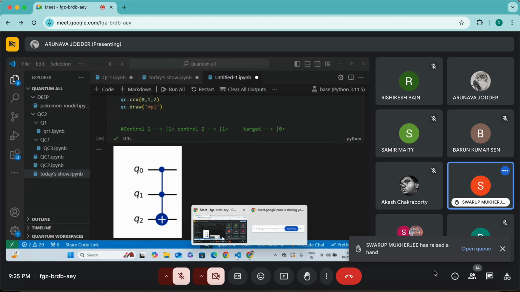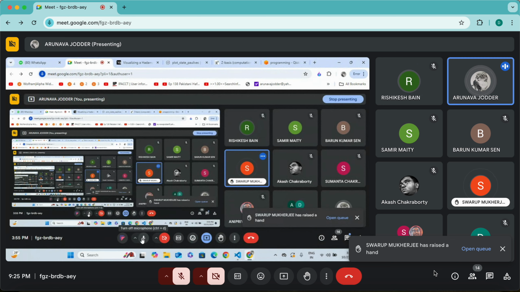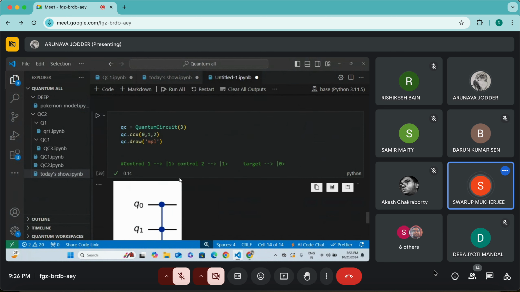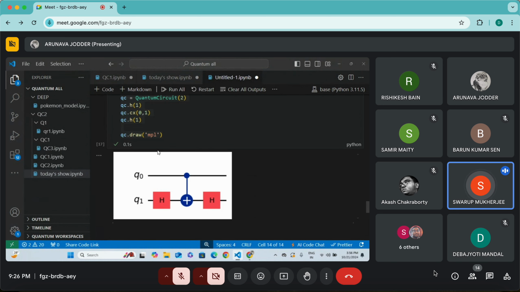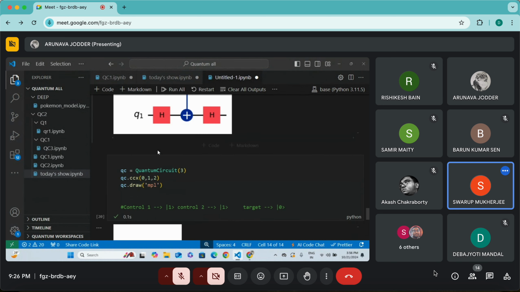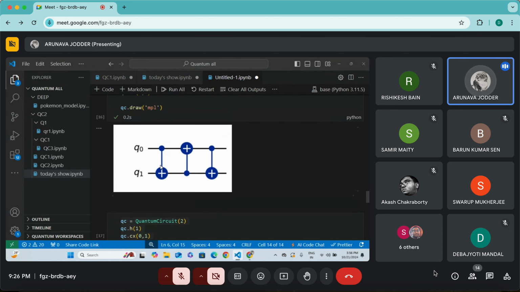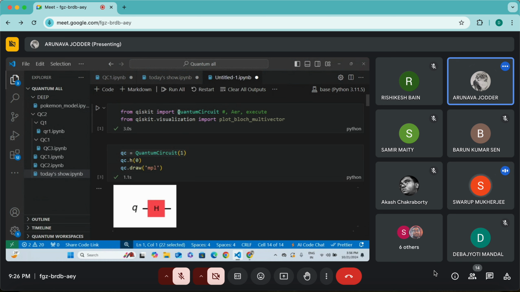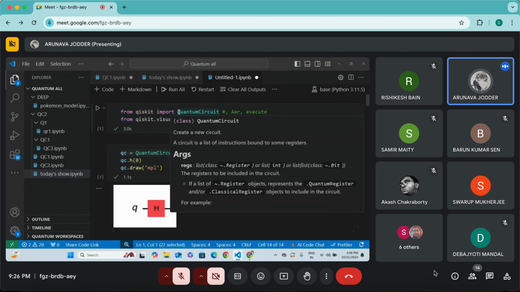Hi, Arunava. Actually, I have some questions. Yes. Can you go to the code? Which code? The code you are working on. Go up. What is this function, QuantumCircuit? Actually, for QuantumCircuit, we have to go further. Yes, QuantumCircuit is just a... What is this library API?